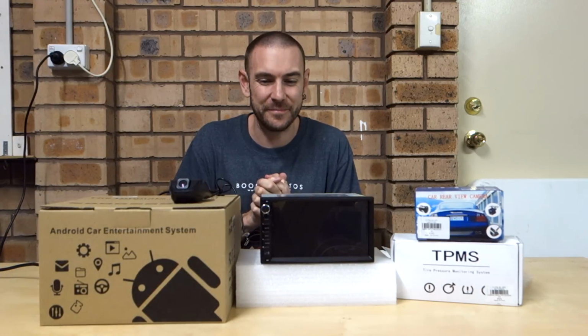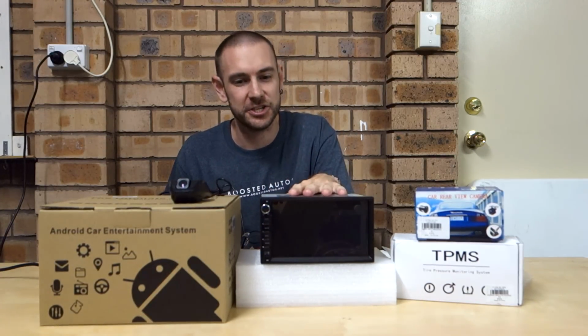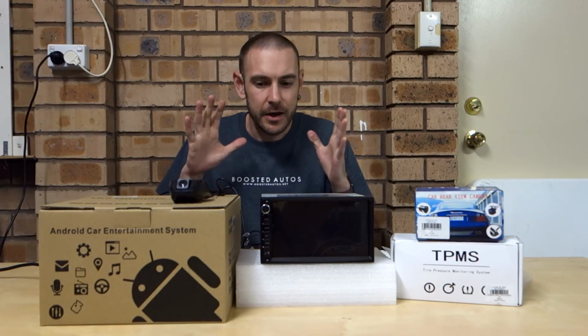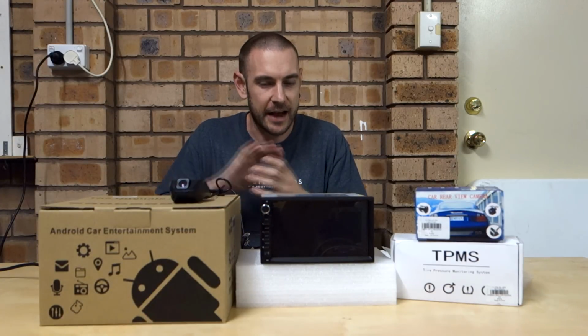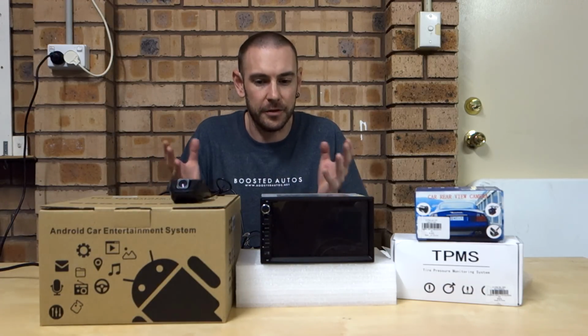Today I'm really excited because I get to do something that I've been wanting to do for many years now, and that is test out one of these generic sort of Android head units for your car. So if you don't already know, you can buy these Android head units, double-din head units that claim a massive range of features, the biggest range of features pretty much of any head unit on the market. And yet the price for these things is very small when you compare it to a name brand like Clarion or Alpine or Kenwood or the like.